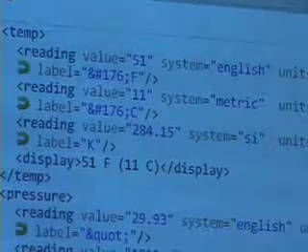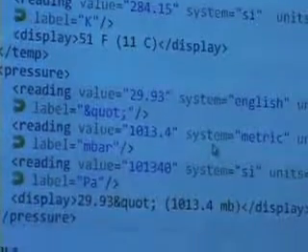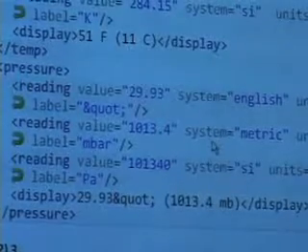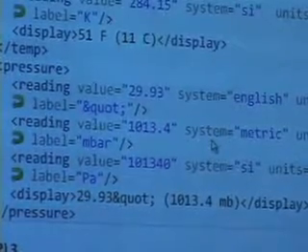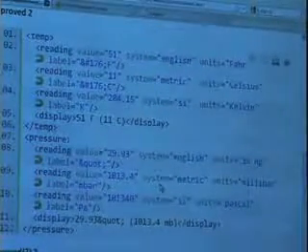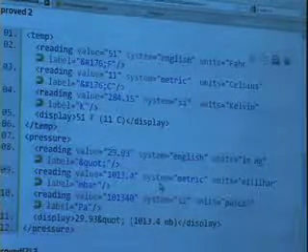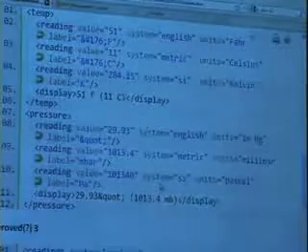And then it would be very easy, regardless of the reading, for us to display it. We have a value, and we have a label, and we have the units. So regardless of whether it's temperature or pressure or wind speed, we can use the same logic to display that item. Likewise, we could do the same for pressure as well.